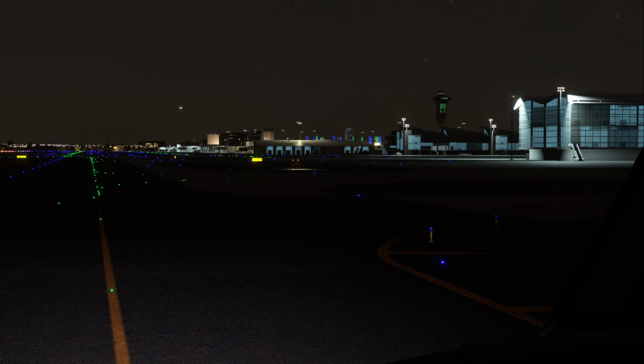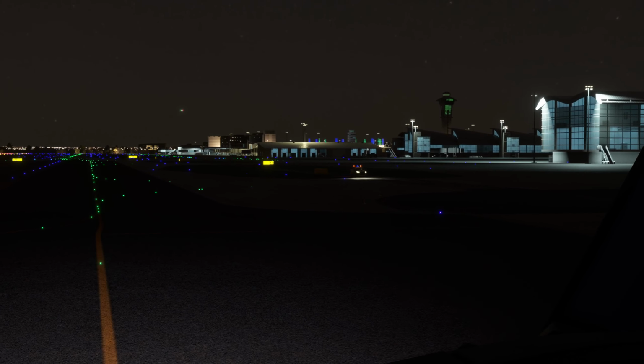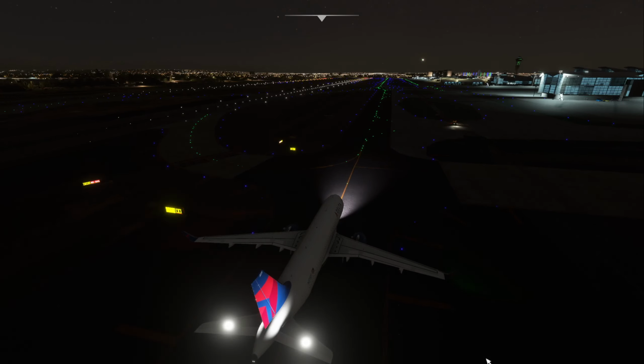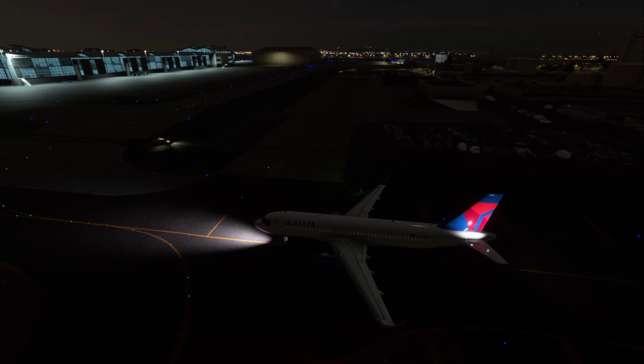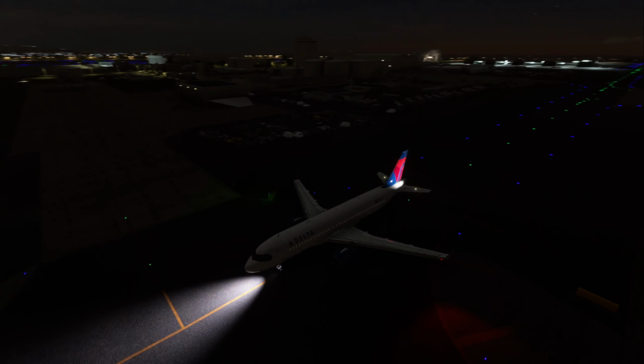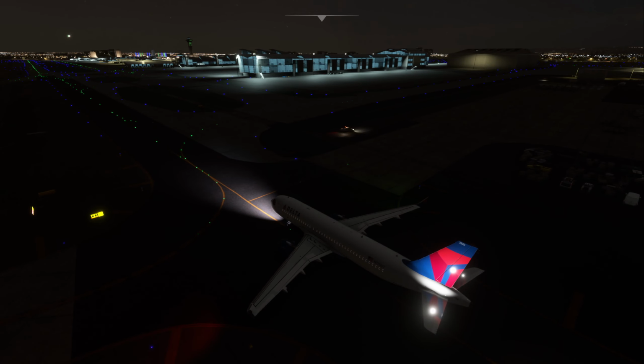Frontier Flight 1440, climb via the SID, except maintain 5,000. Frontier Flight 1440, your readback is correct.